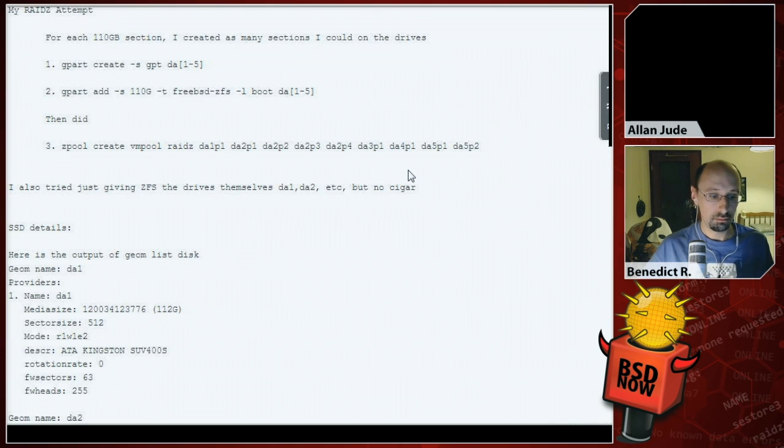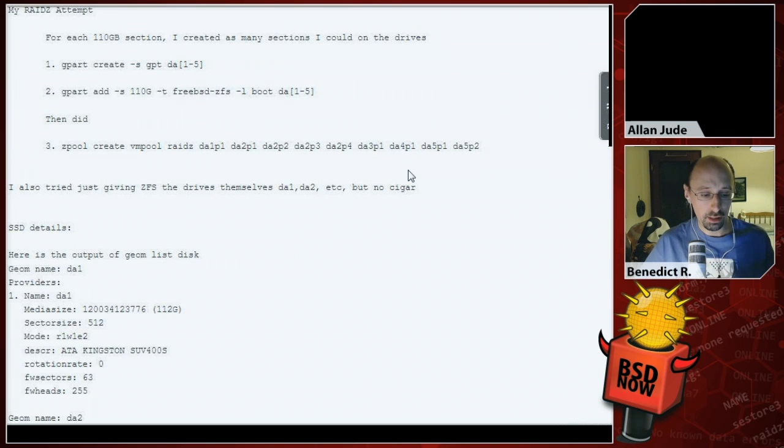Meaning that every time you want to write, ZFS is going to break that write up into 9 chunks, and then write 4 of those chunks to the same disk. So the maximum throughput you're going to get is 1/4 of the maximum speed of that biggest drive, which might not be the fastest drive. So while you get more storage that way, it's probably not what you want to do.